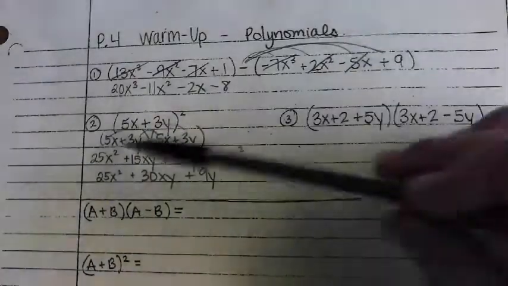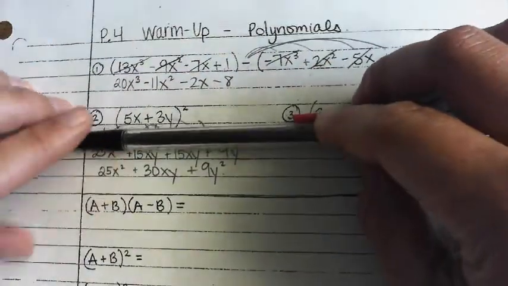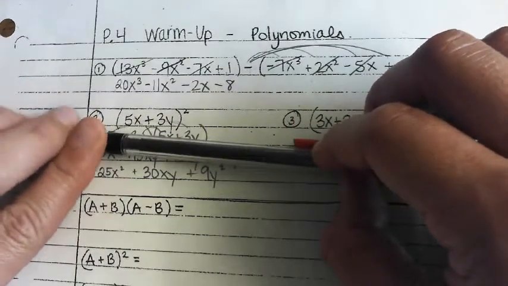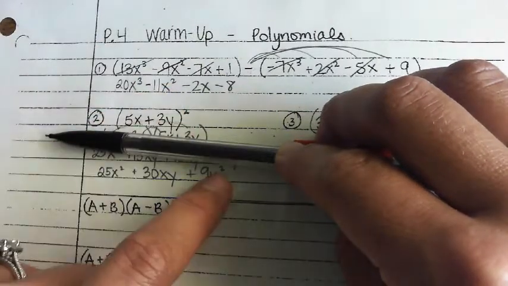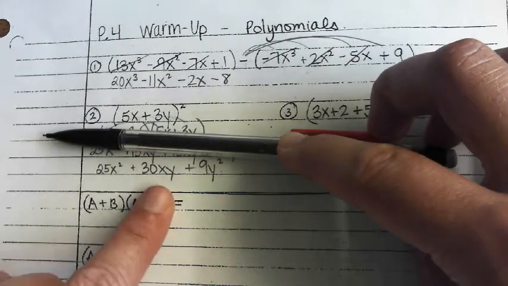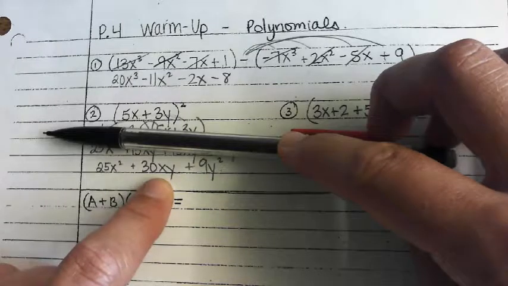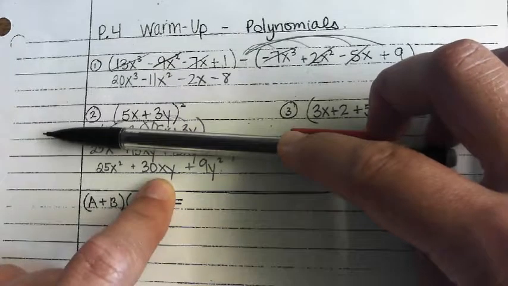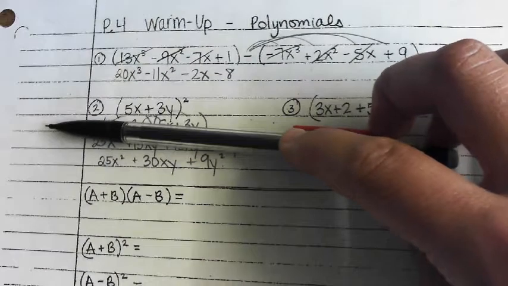Okay? Does anybody know the shortcut? Because we're going to do this fairly often, obviously we can get your first term just by squaring the 5x and your last term just by squaring the 3y. How can we get the middle without going through all that writing? I have a pretty big callus on my fingers, so I like to not write as much as possible. What's the shortcut? Go ahead.